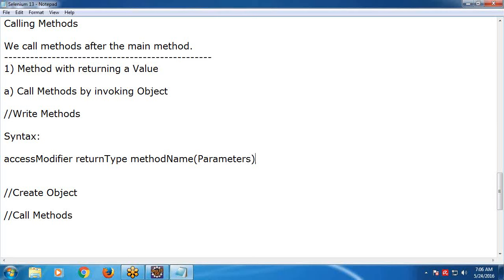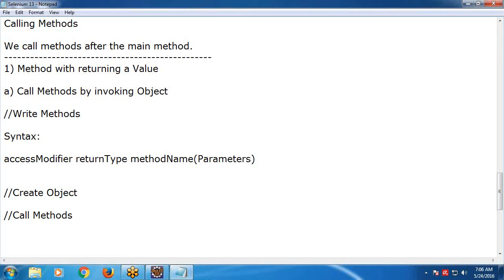If you don't want to use parameters, leave blank parentheses. Parameters are optional, not mandatory. If you want to use multiple parameters, separate them with commas, for example user ID, comma, password, etc.